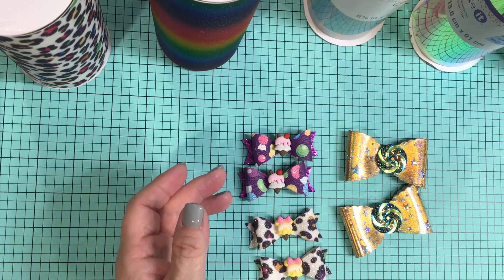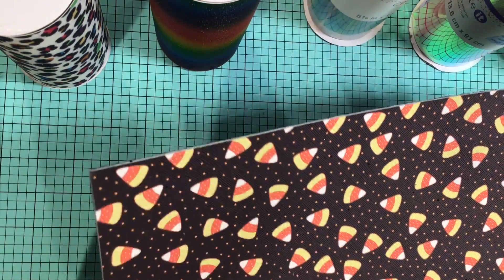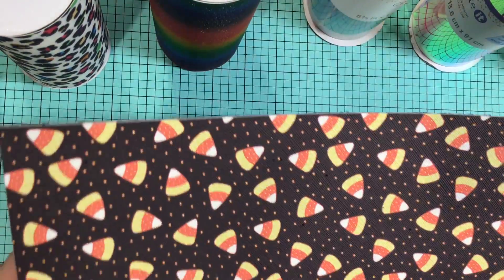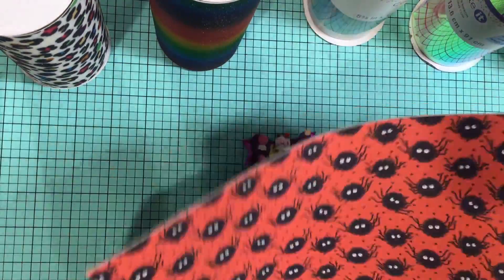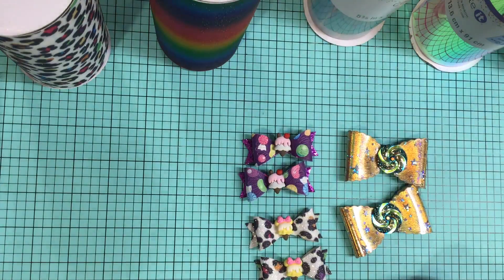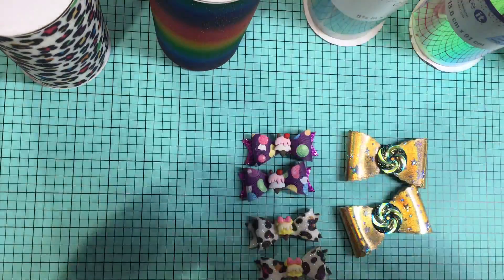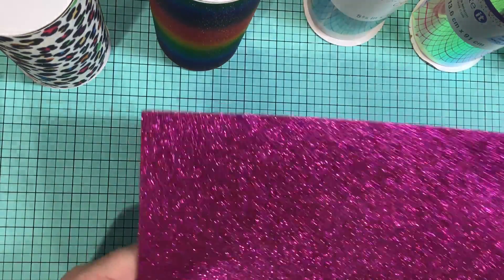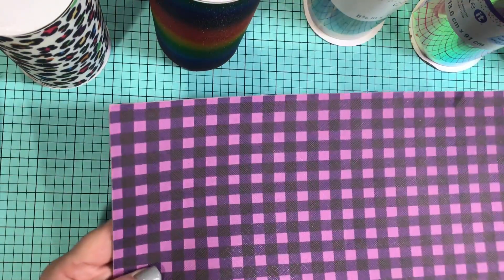Let me show you these as well. These flux leather pieces I had gotten on Marketplace. See? Double-sided. Beautiful. Here's another one with the orange side and then little spiders — I think they're cute. Here's another one. That black is nice, isn't it? And then you have your bats. And this one here — beautiful pink. And then, of course, the black and the purple plaid for that one.